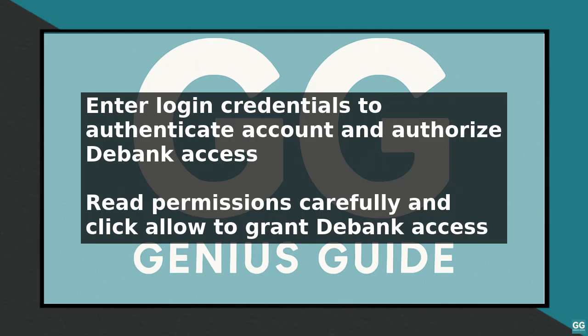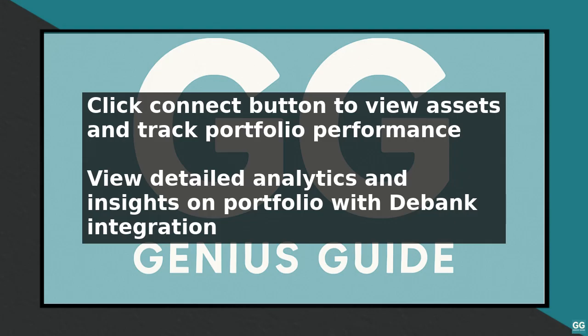You will then be redirected back to the Debank website where you will see your Coinbase wallet listed under the Wallets tab. To complete the integration, click on the Connect button next to your Coinbase wallet and you will see a list of all the assets held in your wallet. You can then track your assets and view detailed analytics and insights on your portfolio.